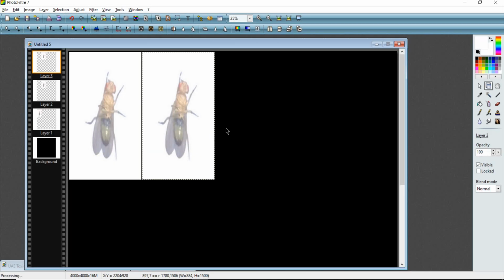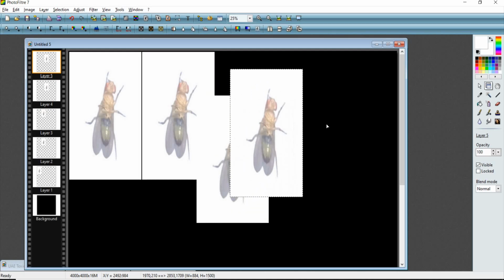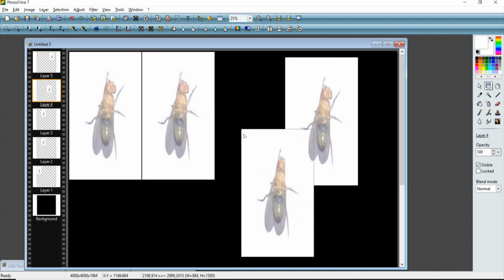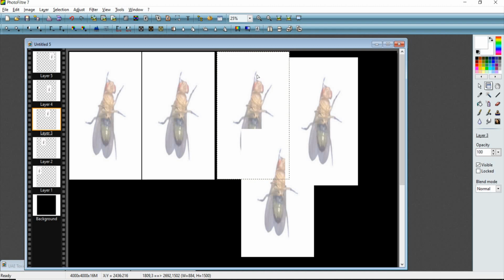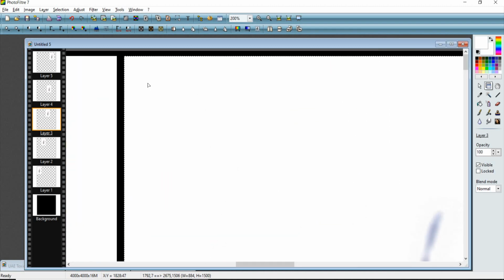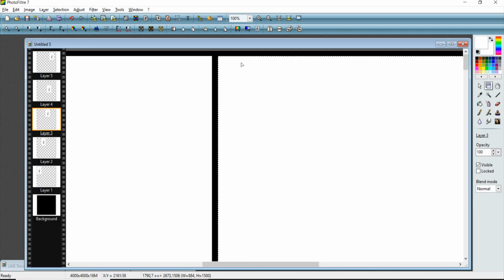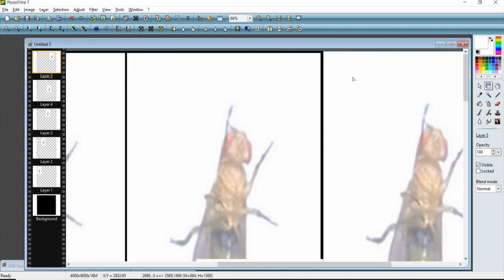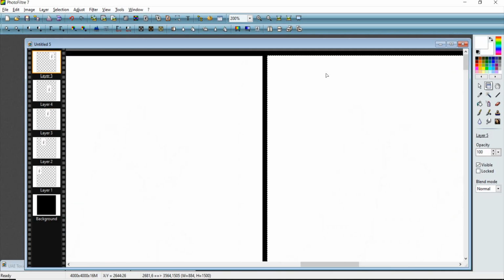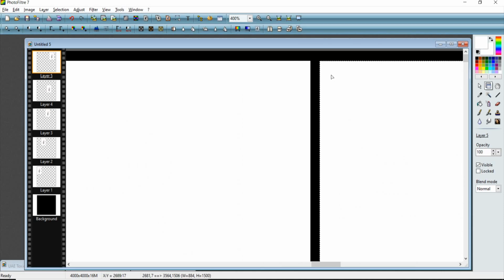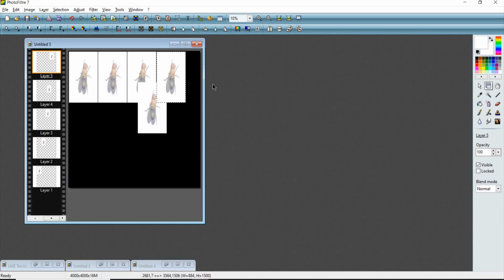Let me copy and paste the same image multiple times so I'll show you how a plate would appear. If I place them carefully at the same pixel distance from each other, you have yourself a plate or a collage.